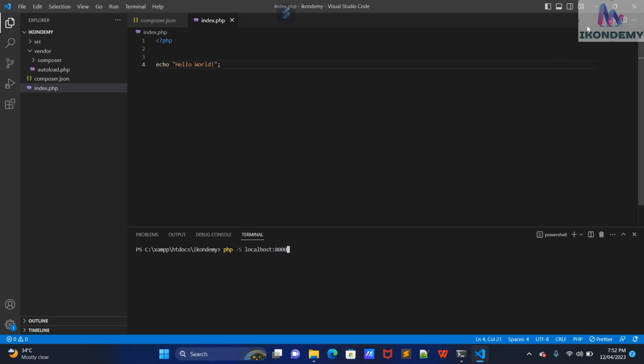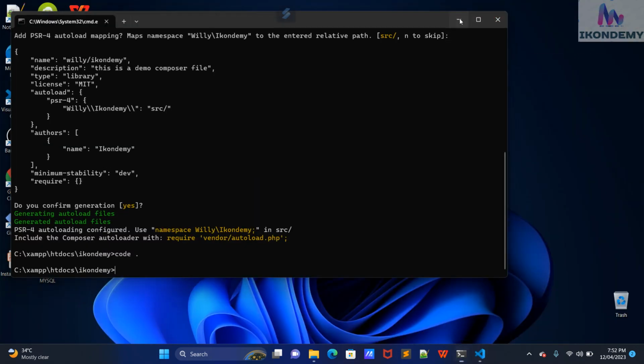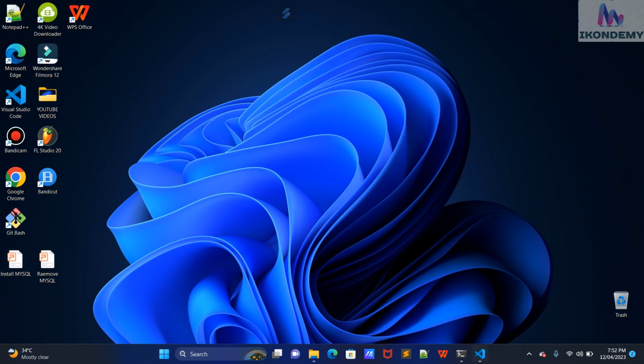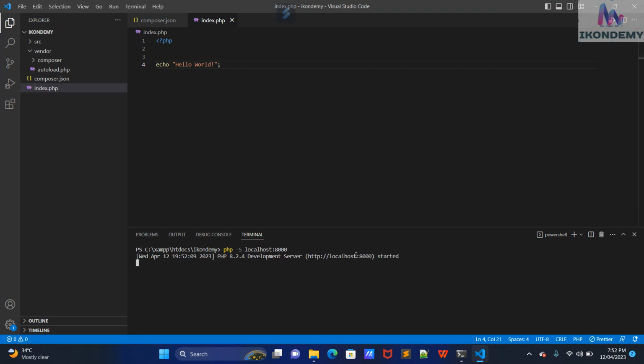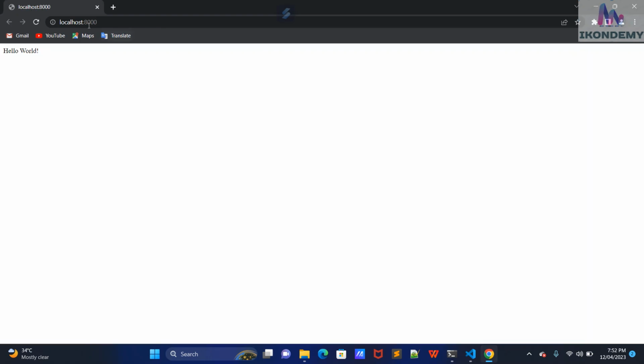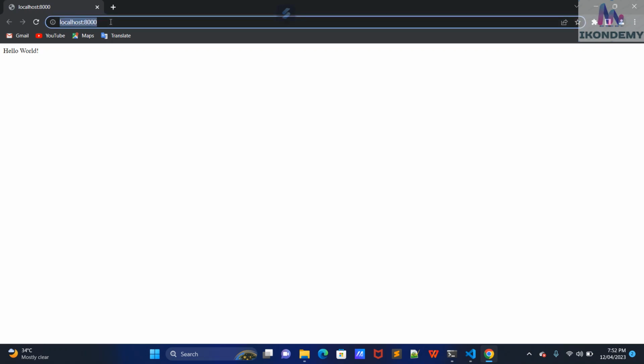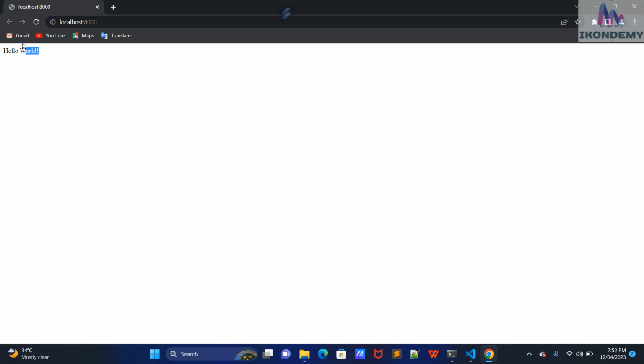Okay, now let me first and foremost try to run it. Let me put enter here, and then we press control and click. It will open to our localhost. Okay, so this is our PHP file.